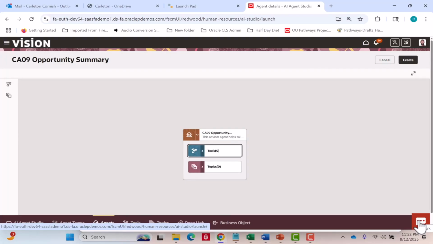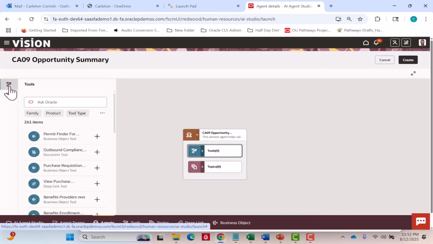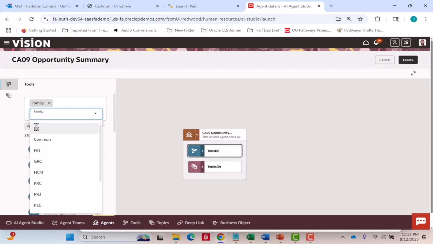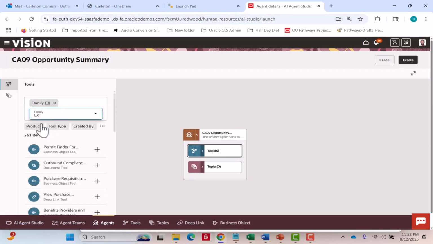Okay, so in step 27, we're going to click the Tools box inside the agent. We'll click the Tools panel on the left here. Search for the tool that we created to add the tools to the agent. Now we can add this tool, and we can add other tools as necessary. We're first going to filter on family and product. So we'll choose CX for family.